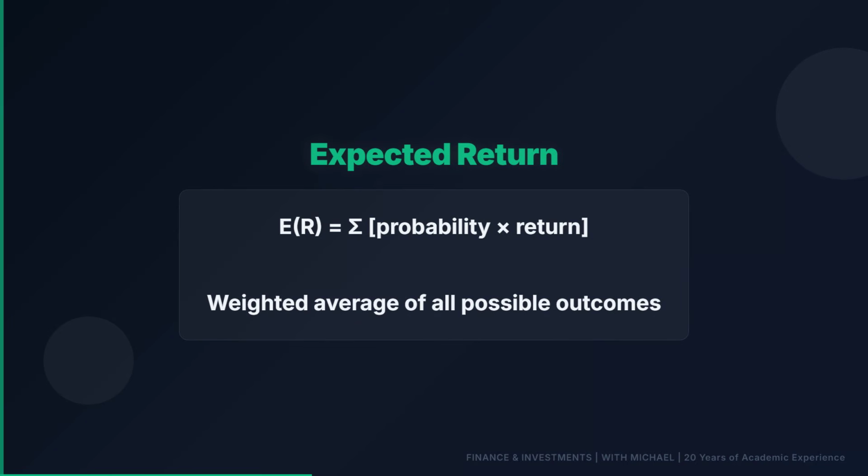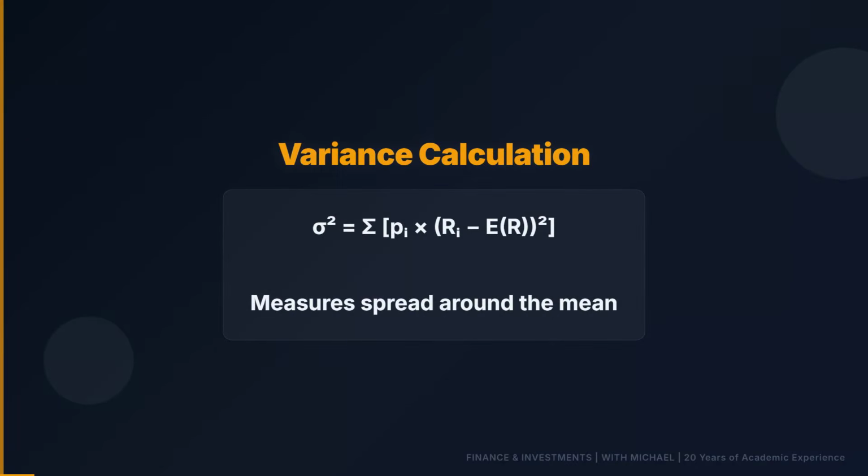Let us work through a complete numerical example. Suppose we have three securities, A, B, and C, plus the market portfolio. Over 4 periods, security A returned 10, 6, -2, and 8%. Security B returned 8, 4, -4, and 12%. Security C returned 6, 2, 0, and 4%. And the market returned 8, 4, 0, and 4%.